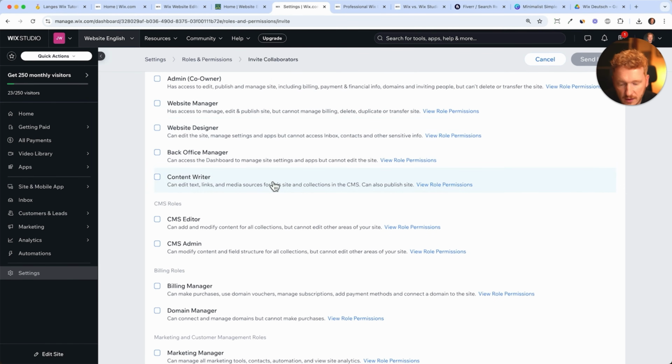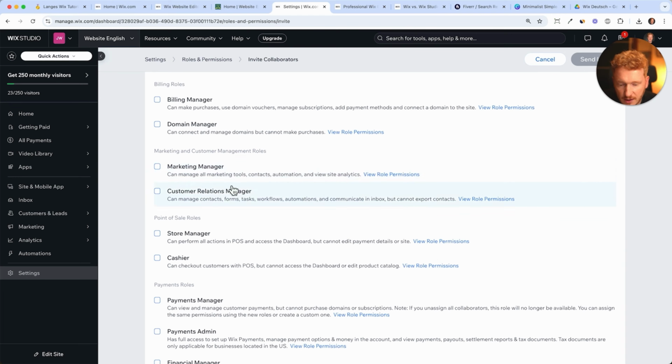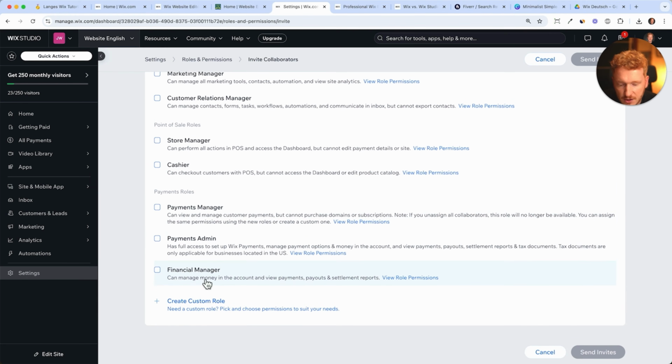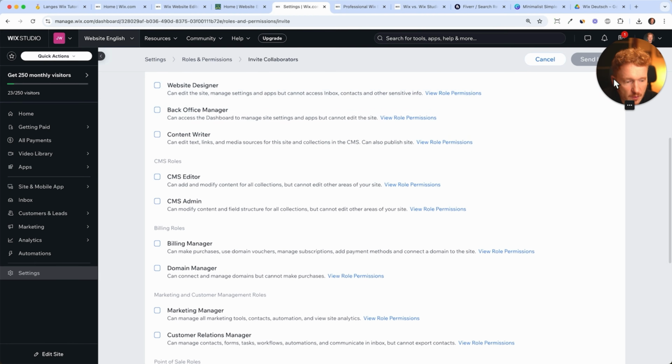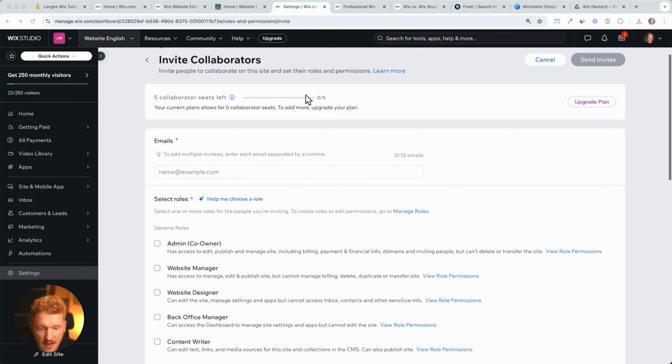So you have to go in and publish it. You also have billing managers, so they can just go over the purchases, and marketing managers can just use the marketing tools, and payment admin or financial manager might be just for your tax consultant. So they have also access to the documents they need. So if you're a bigger company and more people are working on your site and with your site, you can give them access here.